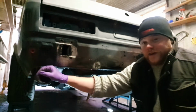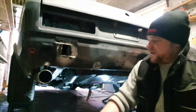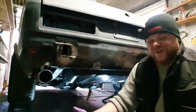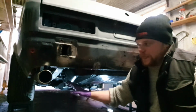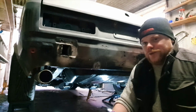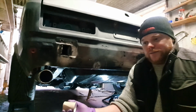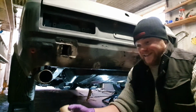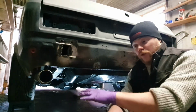These exhausts are fine. This is the Sportex system. It's fine. Yes, it's not stainless or anything, but it is very, very cheap. The packed mufflers are not what I like. I like the two-chamber mufflers, like the Flowmasters and stuff. You probably see them in a lot of the 80s American muscle cars. That's when they came out, that's when Flowmaster released that patented chamber design. And that's one thing that makes them sound great.